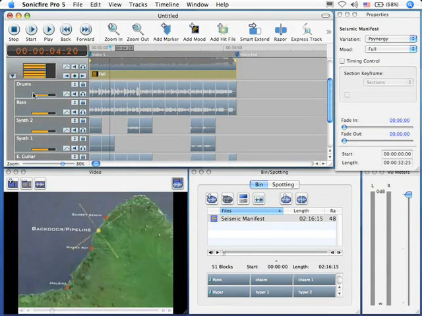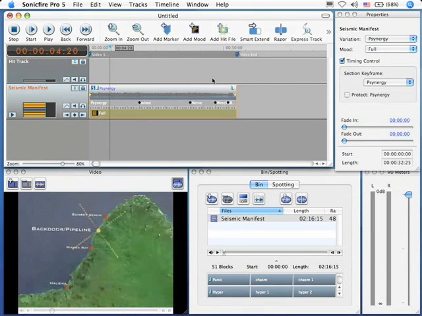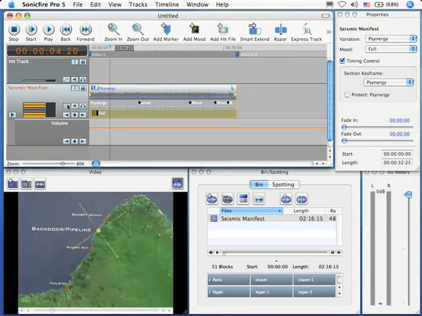In addition to the individual mood tracks that we've got, if I select this clip and go over to the Properties tab and turn on the timing control, it allows me to change where the actual beats and themes of the music hit. This is also brand new with version 5, and I'm going to have a separate tutorial that talks just about that. Finally, for you traditionalists, we have the ability to change the level of the clip by clicking this little mountain range here. It shows the volume envelope.